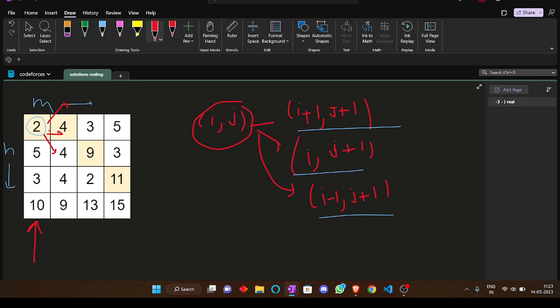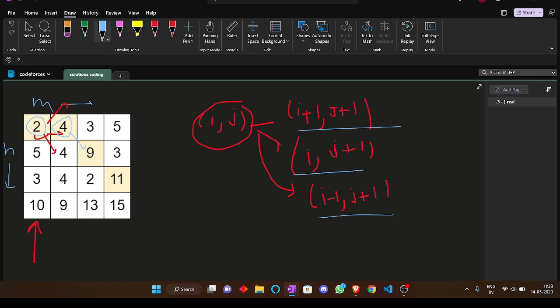So in the first move you can go to 4, and also you can go to this 4, because the value of this 2 is strictly less than 4, right? And from this index 4, you have two choices. You can go to 3 and you can go to 9, but 3 is less than 4, so you have to go to 9, right?